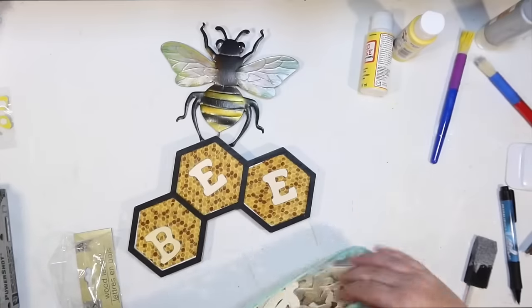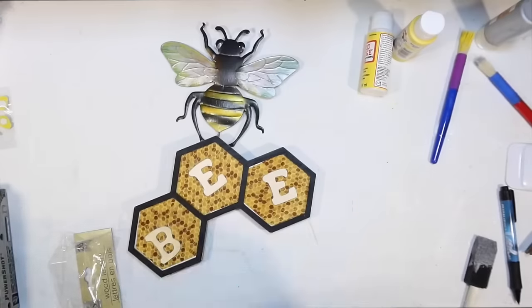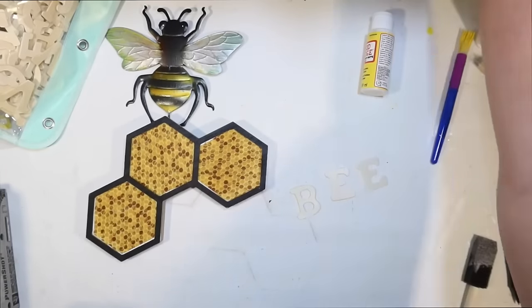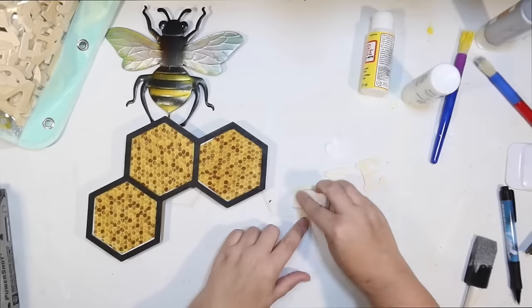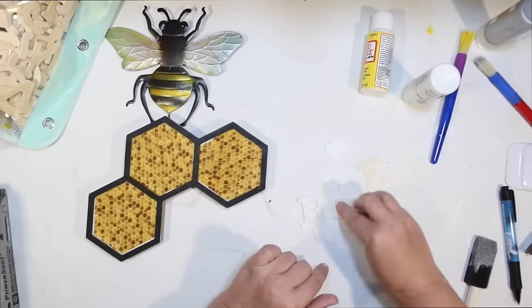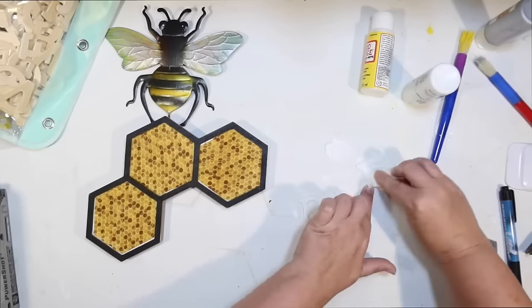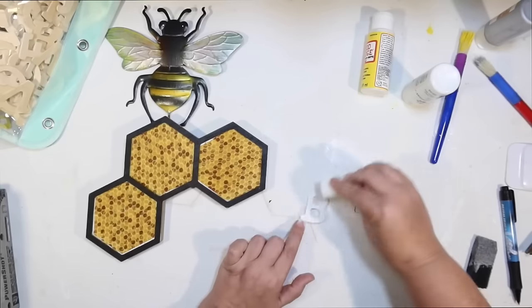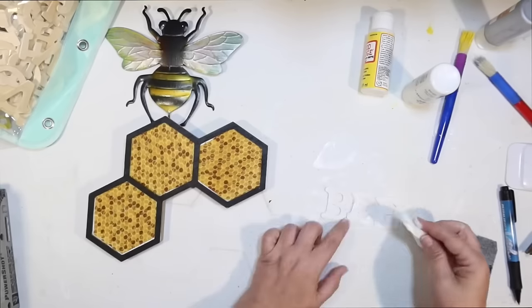And you could leave the natural wood. I think I'm going to go ahead and paint mine, though, to make it go with my color scheme. So I thought white would look nice and contrast against that honeycomb. So just using a makeup sponge and some white acrylic, we're going to simply paint these. Super easy. And then we can attach that to the fabric on the front of our little honeycombs.